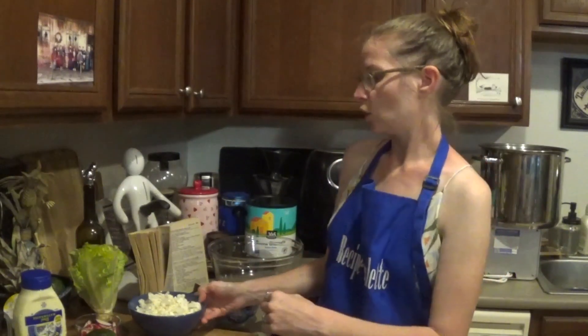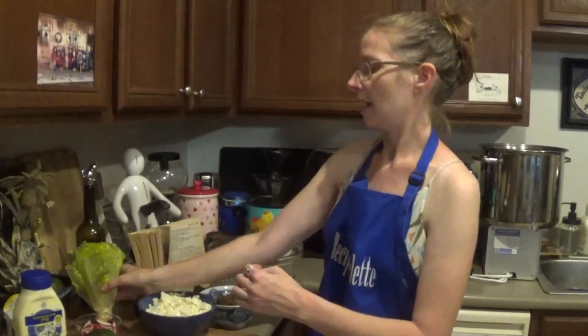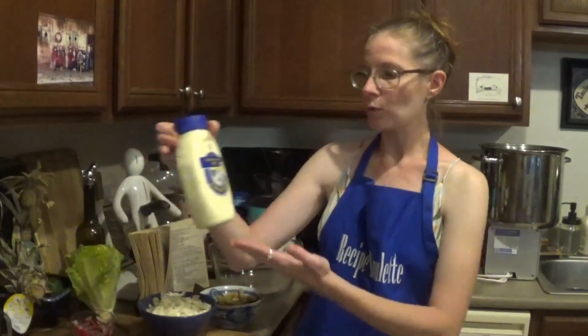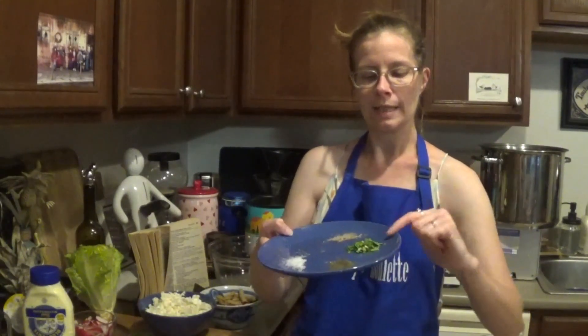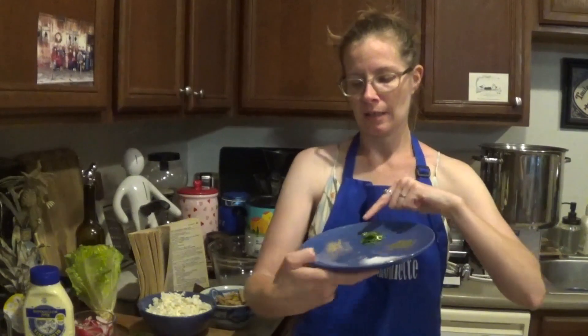We've made a few modifications to the ingredients. So let's go over and take a look at what we're cooking with tonight. We've got a cup and a half of cooked veggie chicken, two cups of cauliflower cut into little pieces, half a head of romaine lettuce, half a cup of sliced radish, one avocado, two tablespoons of mayonnaise, a third of a cup of plain yogurt. And on our spice plate tonight, we've got one tablespoon of diced chives, and a teaspoon each of dill, salt, and pepper.